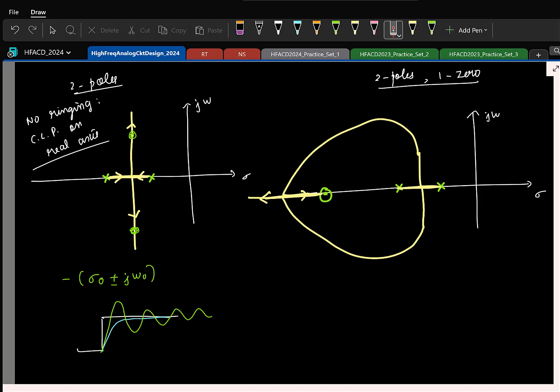So now if I have a large enough DC gain, what happens to the closed loop poles? They lie on the real axis. In the earlier case, if I kept increasing the DC gain, both the poles were going into the complex plane nicely. But now the moment I added a left half plane zero, the zero has brought the poles back and made them fall on the real axis. Right?